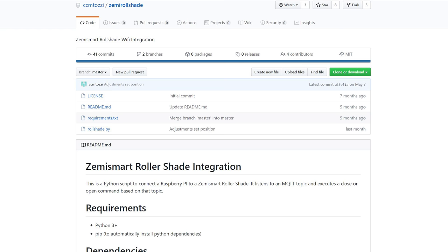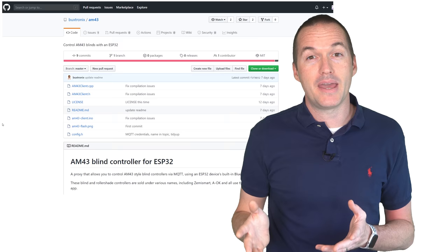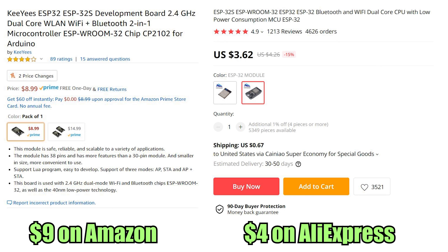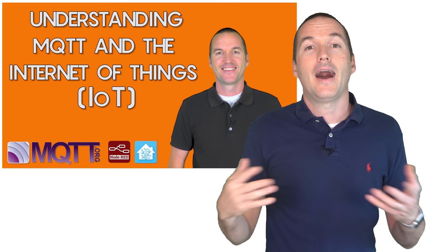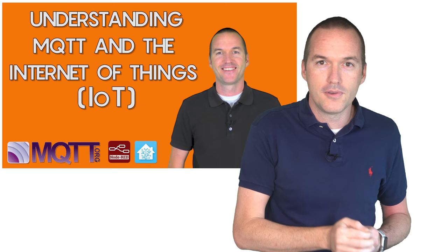But a few weeks ago another home assistant user named Ben Buxton created an AM43 bluetooth to wifi bridge using an ESP32 chip. It's true that the solution is not without issues, but I think it is extremely promising. The Arduino code automatically discovers AM43 devices, and it relays all the messages from your AM43 via MQTT. If you don't know what an MQTT broker is, I highly recommend the first two motors in this video. But if tinkering is your style, here's how you set up the bluetooth to MQTT bridge using an ESP32.